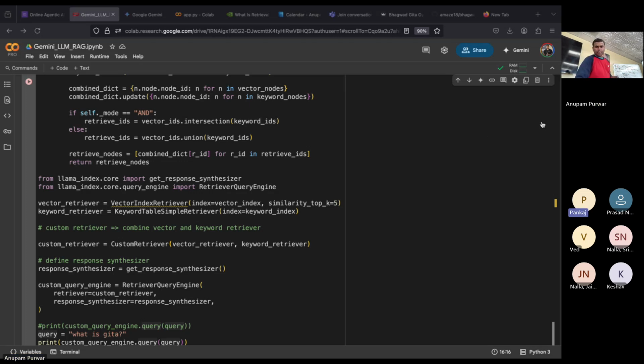Prabhuji, sorry, I might have missed this in between. You said that with the vector index retriever we make the chunks and use this library. Where is this data actually stored? It is stored in the vector database. All these vectors are stored in the vector database. But where is it, on the client side?